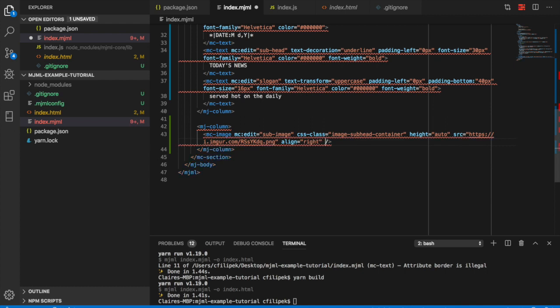What else? We do not want it to have a border. Border none. Padding 0 pixels. And something from my experience is that sometimes images will look great in Mailchimp, so in the preview mode, and they'll look great for Gmail, but then you test it for Outlook and something wacky happens.